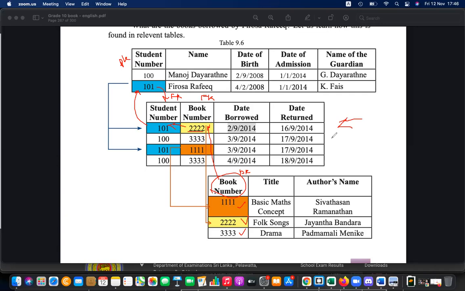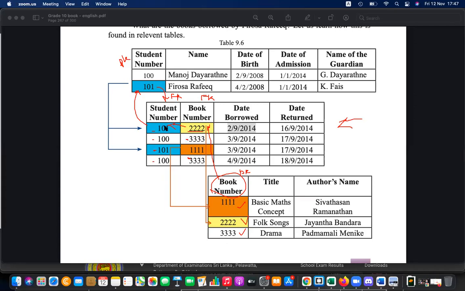Come on, you have to answer. Now you know this concept. If you cannot understand, I can repeat. In the first table the student number comes to this table to represent the student. Look, this is not unique. Here there is 101, and here there is 100. That is repetitive, so this cannot be a primary key, because it's repetitive. Here the book number is unique, non-repetitive, so it is a primary key, and it goes here to represent the book. But here it repeats, which means it's not unique, not non-repetitive.